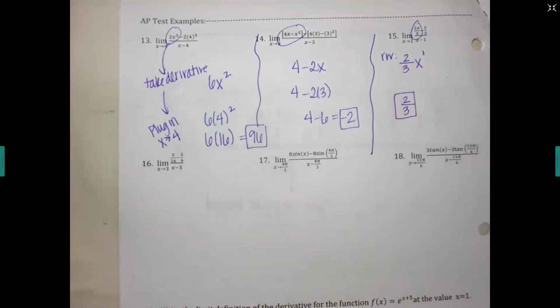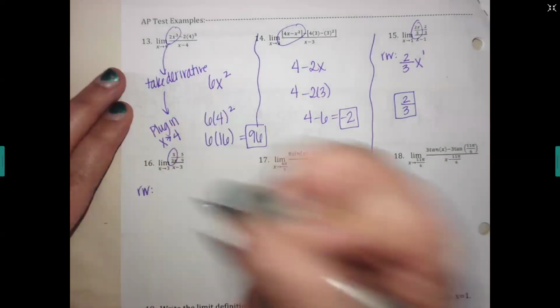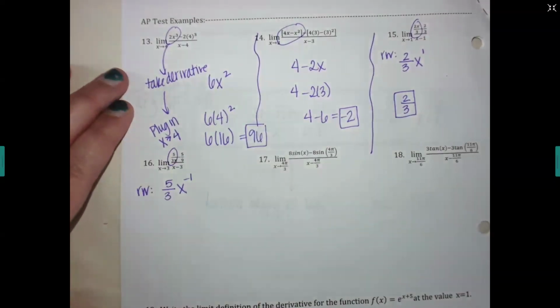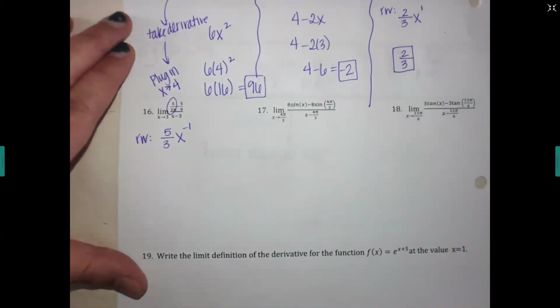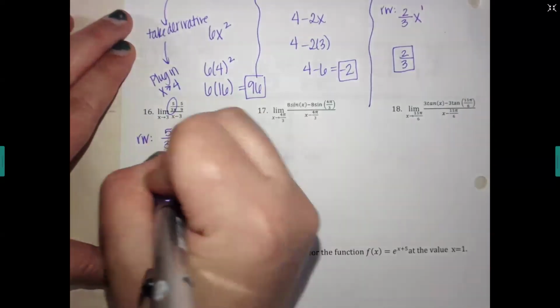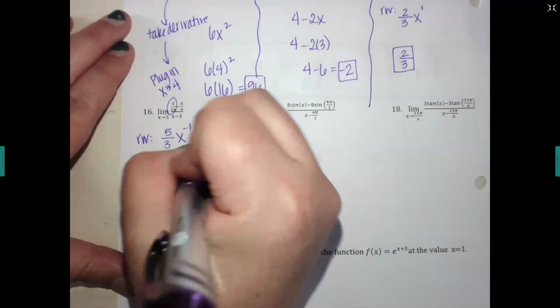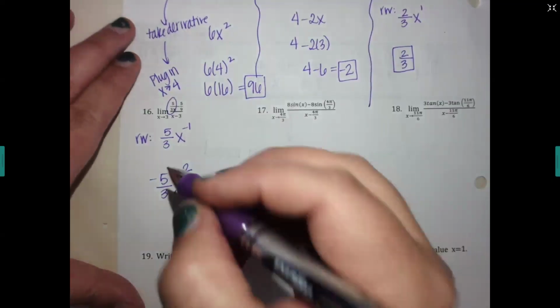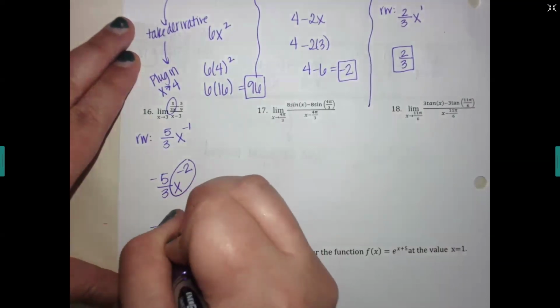Okay, so number 16, circle what's in front of the minus. Where is my x this time in relation to the fraction? So when I take my derivative, I'm going to rewrite that as 5/3 x to the -1, because it is a regular x, but it's coming up from the bottom. So when I take the derivative, what's -1 times 5/3? And then when I take away one more from -1, I get -2. You have to rewrite it again so that we can plug in our x. And x to the -2 really belongs on the bottom, which means it'd be 5/3x squared together.